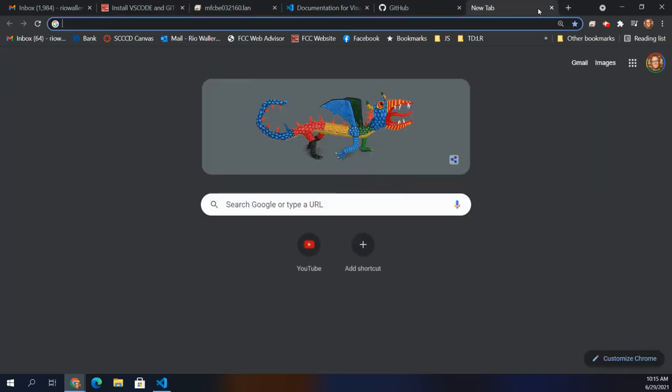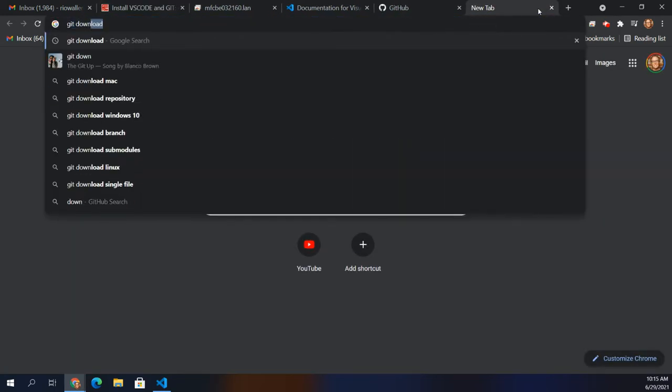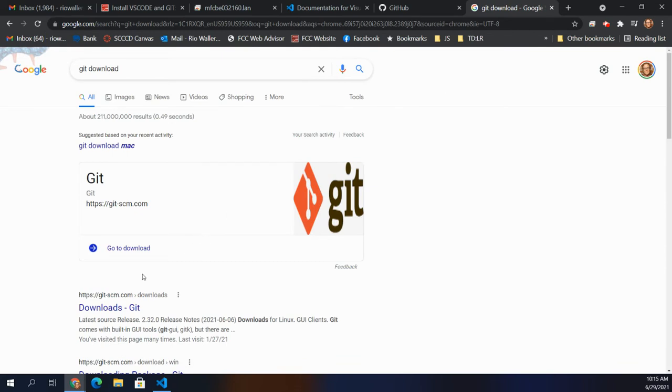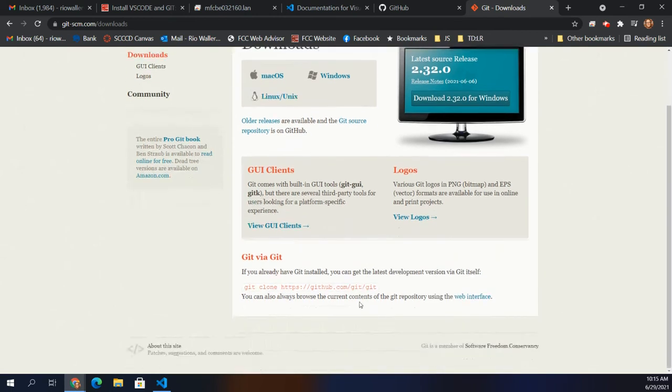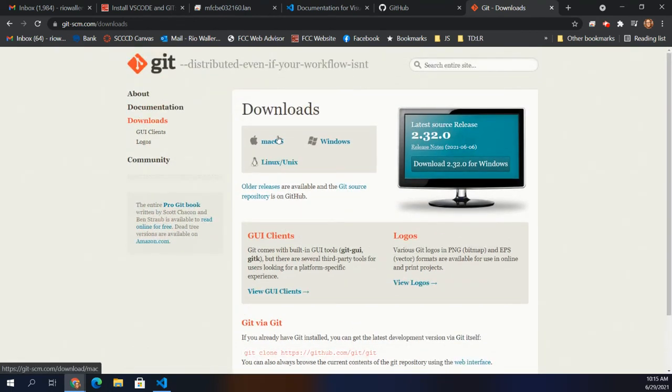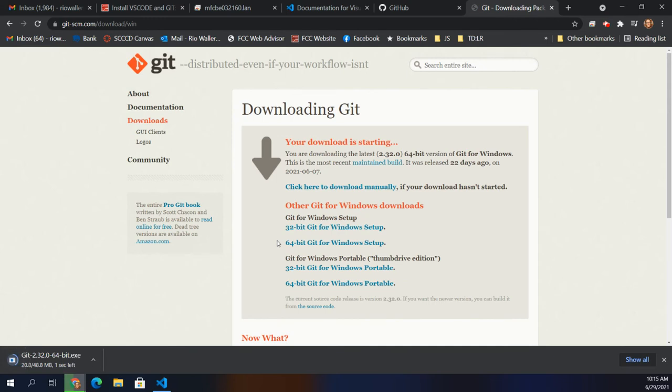So similar thing, I'll just do git download here. And then I can go, now again, look what it's doing. It's wondering based on my last commands, or you want to install Mac? And no, I'll talk about the Mac install in just a minute. Okay. So now it does give you here, unlike VS Code, that's a little more sophisticated, I suppose, that you get different operating systems already set up for you. In this case, it does show you you can download it for the other clients. So let me go ahead and start the download for Windows.